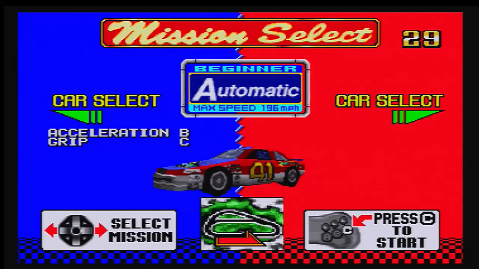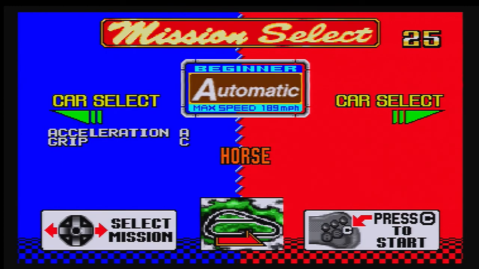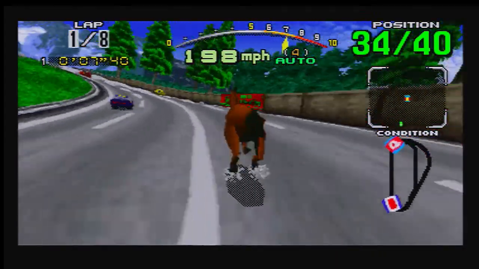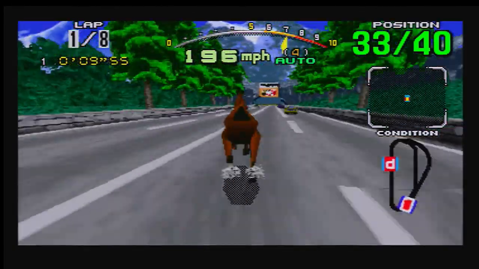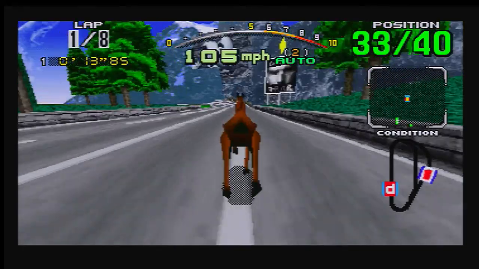And then when you pick your car, you'll be able to select both a grey manual horse or a brown automatic horse. Yes, horse racing. As a horse, racing cars on a track. And it even neighs. What could be better than that?